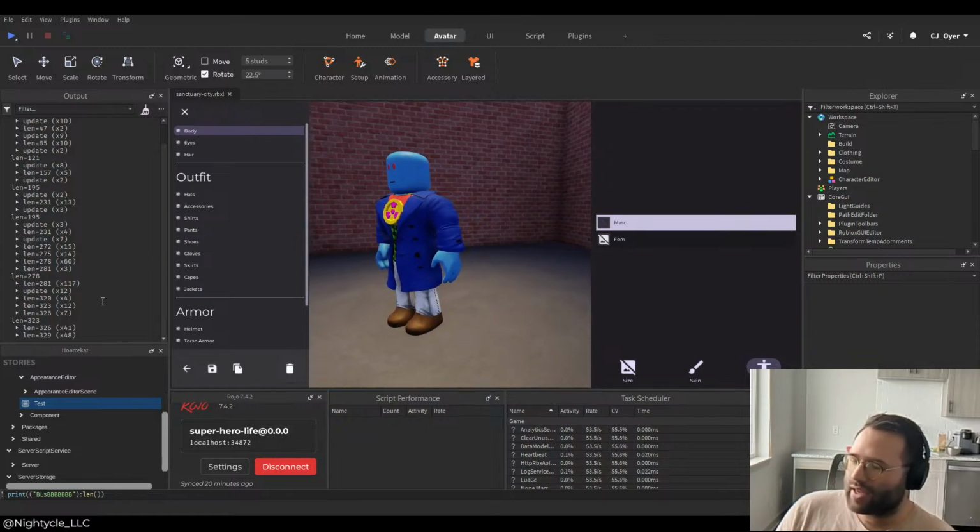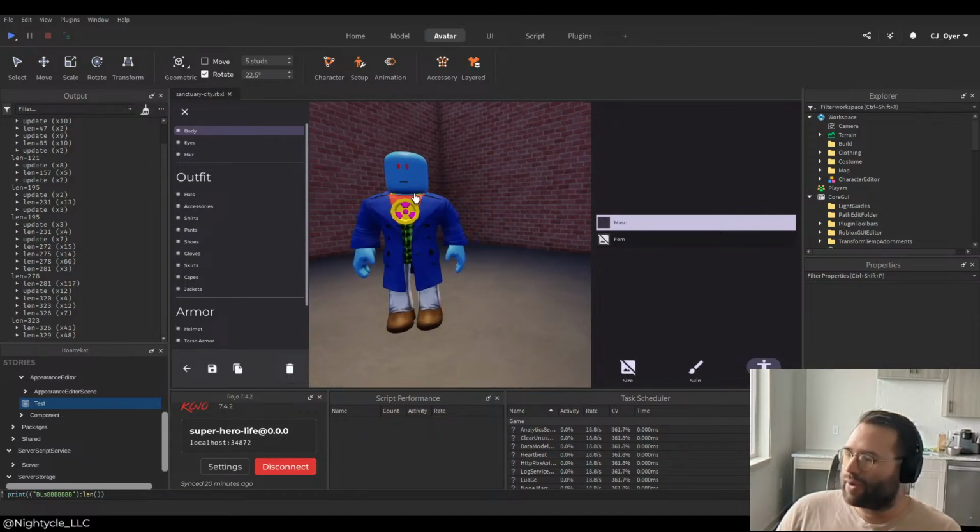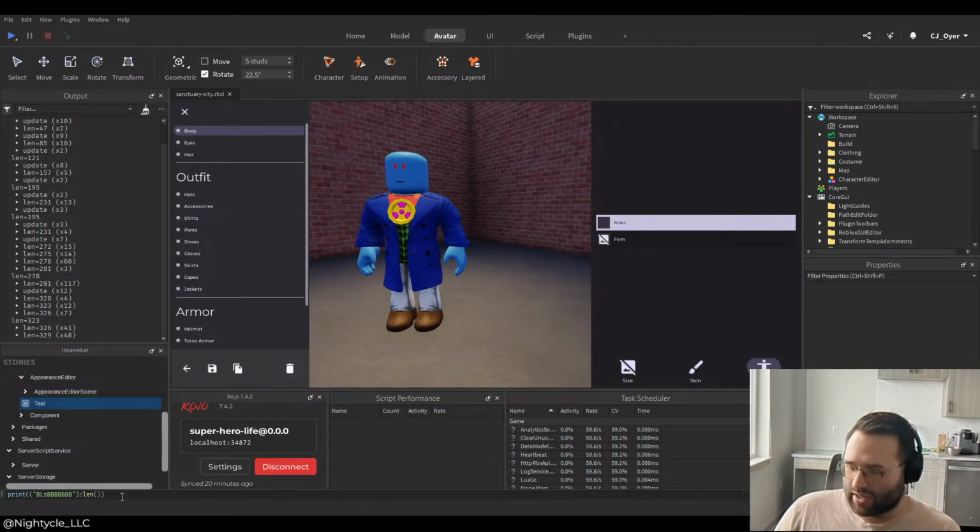And so right now all of this character is only 329 bytes. So let's just assume that we reserve 1 MB for suits.